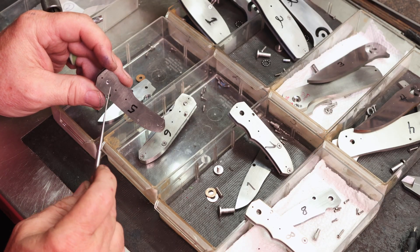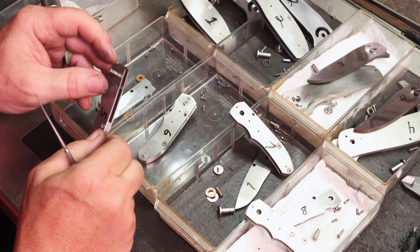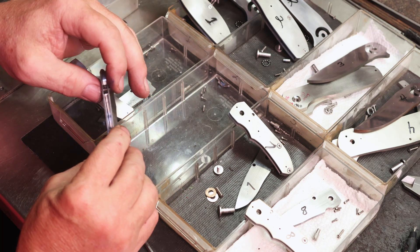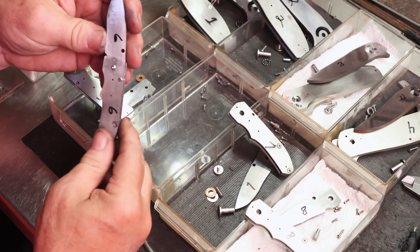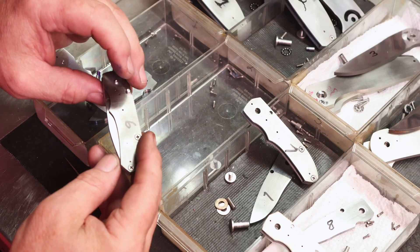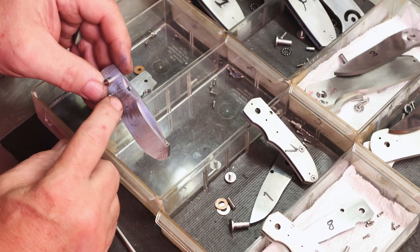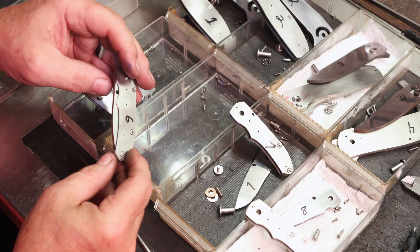I will cut the stop pins the same way that I cut the pivot. Like I said, you can do it with a drill but you also have to cut the heads off — so a lot of work. I've already done this one; I haven't cut the lengths or the stop pin yet, but I've got the pivot in there with the pivot head. Still a lot of work to do — I have to come in here and notch for the thumb stud. We'll cut all the rest and then pick up on cutting the lock bar, get that done, and start setting our lock up and cutting our lock faces.